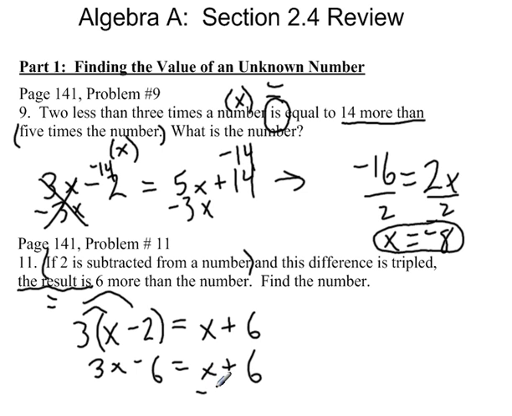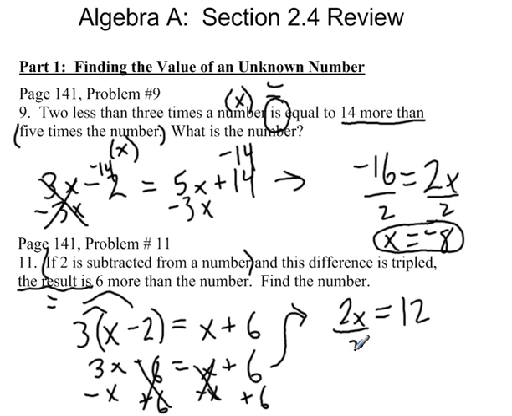Now for solution step, I'm going to take x away from both sides. Let's move up here to the right. On the left side of equals, I have 3x minus x. That gives me 2x. I'm going to combine steps and add 6 to both sides. To clear that negative 6, that would be on my left side. These will cancel, just like these cancel on the right side. And 6 plus 6 is 12. When I divide both sides by my coefficient of x, I get x equals 6. And you found your unknown number in that case.